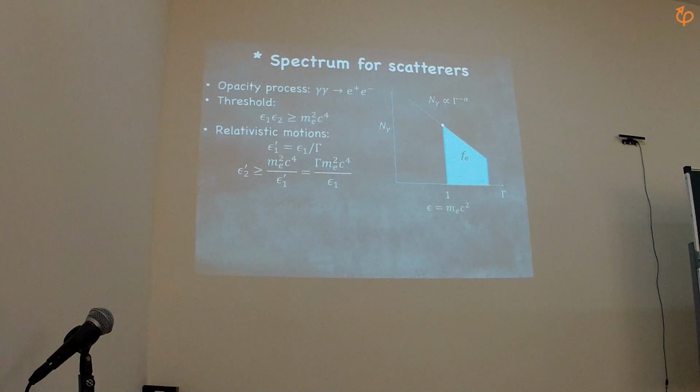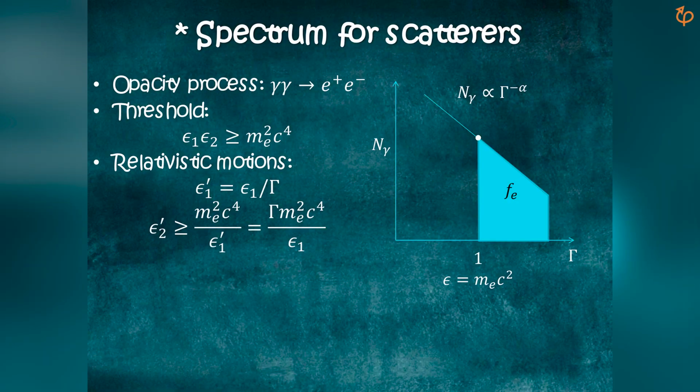And it works the other way around. If this blob is moving toward you and you see half an MeV photons, you can say, if it moves with a Lorentz factor of gamma, I know that within the blob itself, the actual energy of the photon is 1 over gamma of that. So if gamma is 10, the actual energy of the photon is 1/10 of that. So the energy of the photon in this case will be the energy that we see divided by gamma.